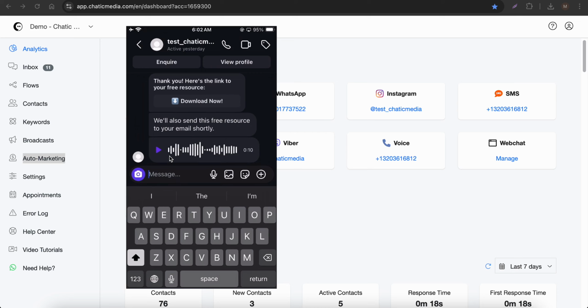And as you see, we received the voice note over here, and this looks like a simple voice note recorded within Instagram itself. So that's why when you send voice notes like this, people will actually think you are recording and sending these voice notes, but actually it is not the case right here. But anyways, let me play this voice note over here and show you.